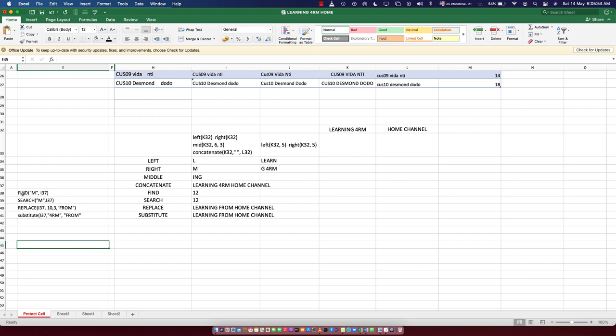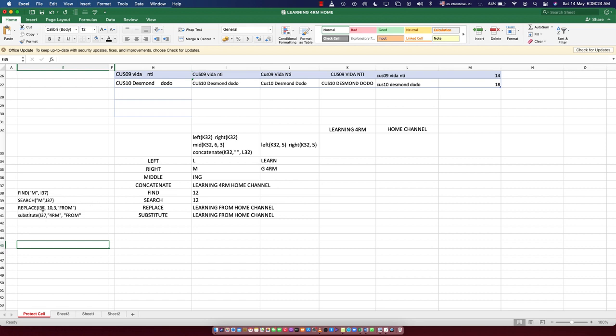So you find the text that you want to find. As you can see, the find here is case sensitive. If you type in a small m or small t, whereby the text contains no small letter, it's not going to work. It's going to throw an error. But the search is going to work, either in uppercase or lowercase.